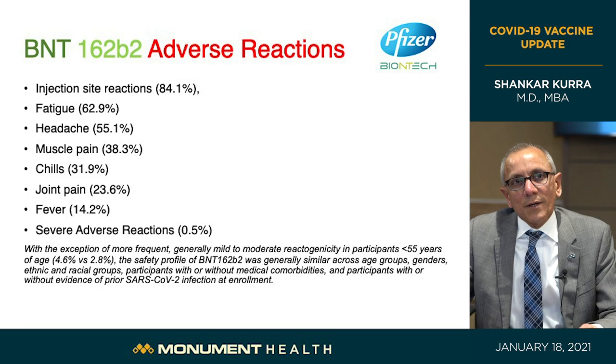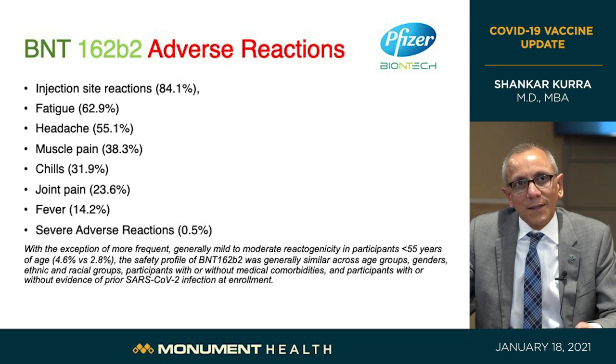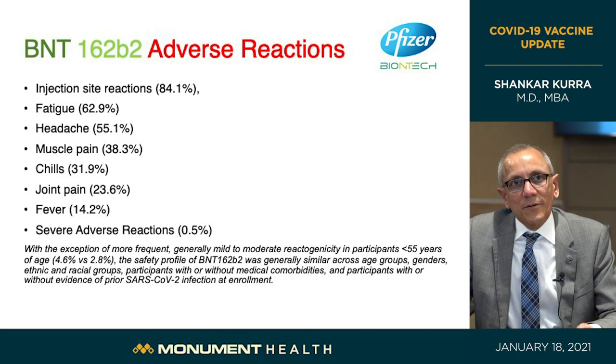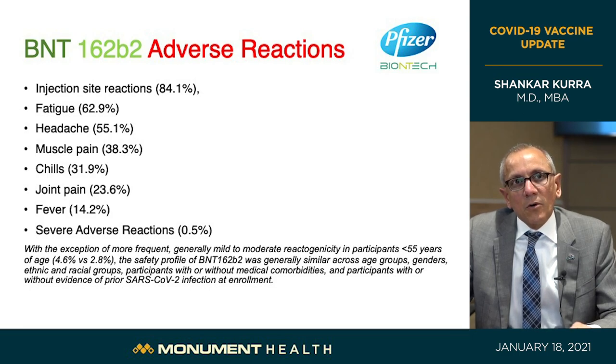These symptoms are not permanent and do not require medical intervention or hospitalization — just over-the-counter medication if needed. They are acceptable risks because the benefits of this vaccine are tremendous. This vaccine protects you from COVID-19, which is a deadly disease. Additionally, for those who don't die, COVID-19 has both short-term and long-term consequences, affecting pretty much every organ — the lung, brain, heart, kidney, liver, blood vessels — and causing blood clots. There is also long COVID, a chronic condition that some folks continue to experience for many months after recovery.